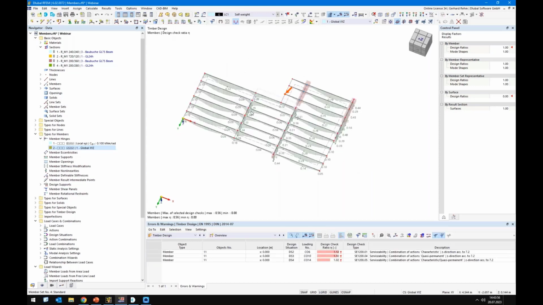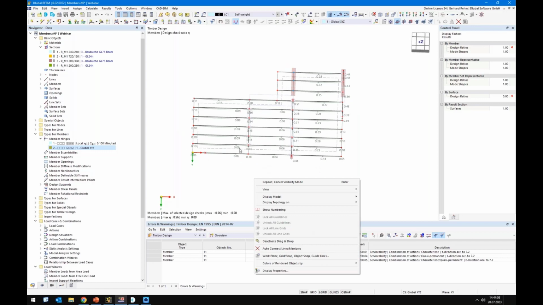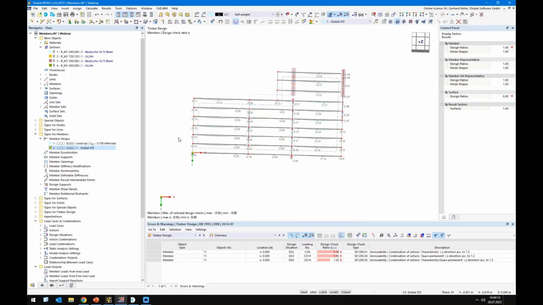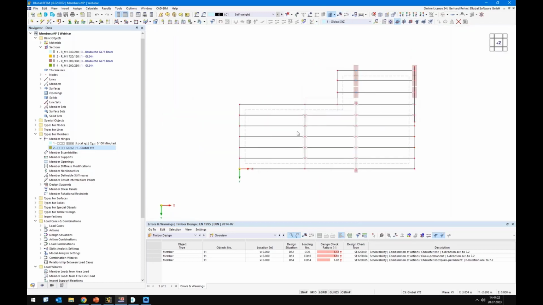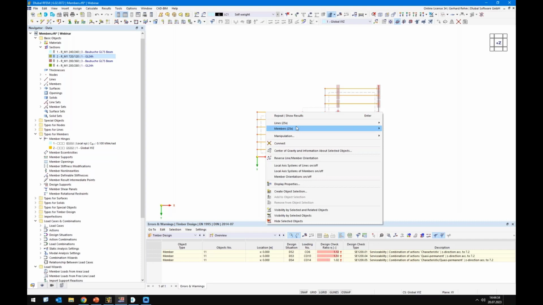Okay, so we remember the ratio, it was around 38 for ULS and 68 for SLS. Okay, but of course, in case you come from scratch, you don't want to model this maybe as a girder. Maybe you want to model it directly with surfaces, and this is also possible. In this case, we will select our members, our floor members, or maybe we can only hit this button and right click the member, because we don't need it, because I want to consider now the stiffness via a surface.